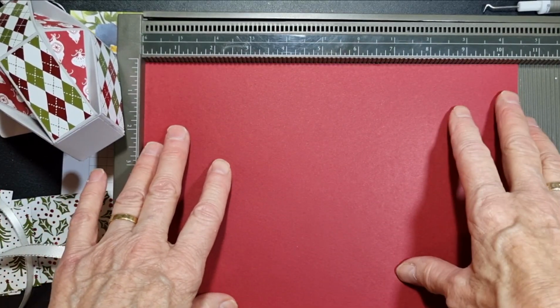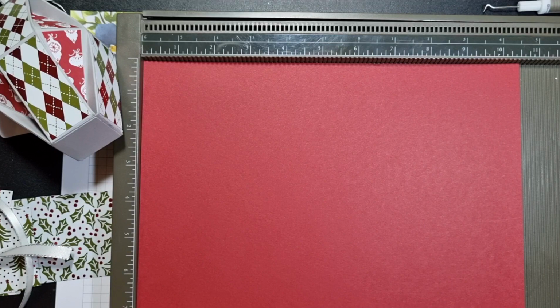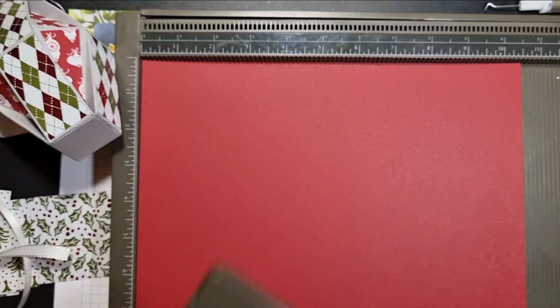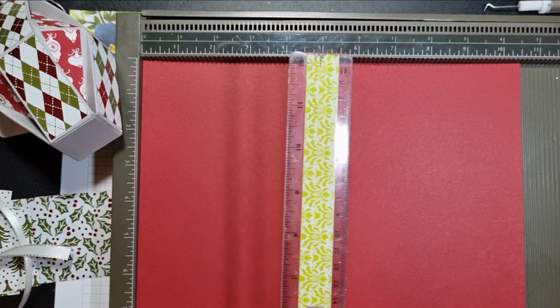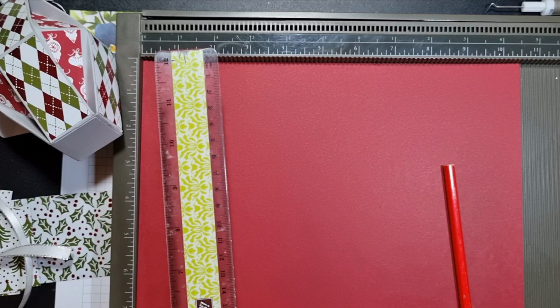So what we're going to do is do our scoring. You can either use a Simply Scored tool, or you can use your trimmer with your scoring blade. It doesn't matter, whatever you have. You will also need a ruler, a pencil, and a stylus, or your bone folder if that makes it easier for you.